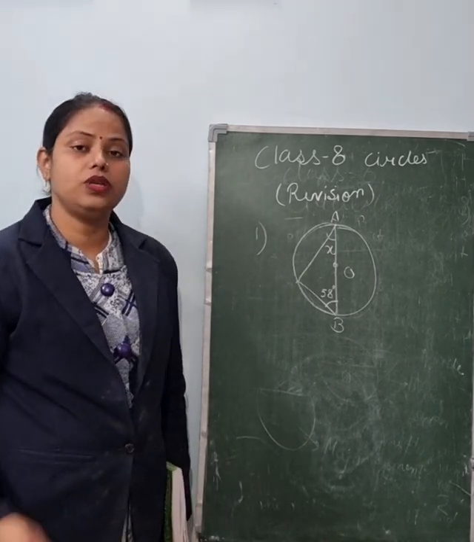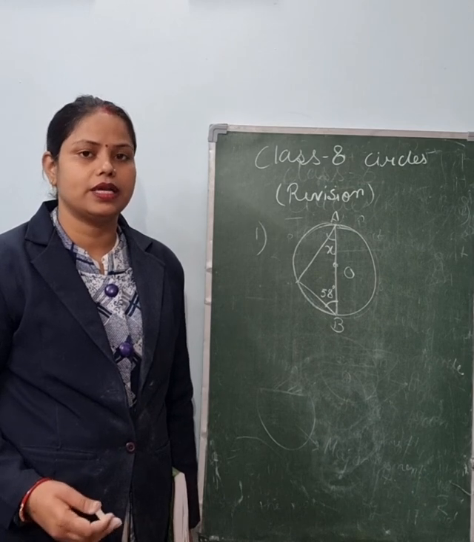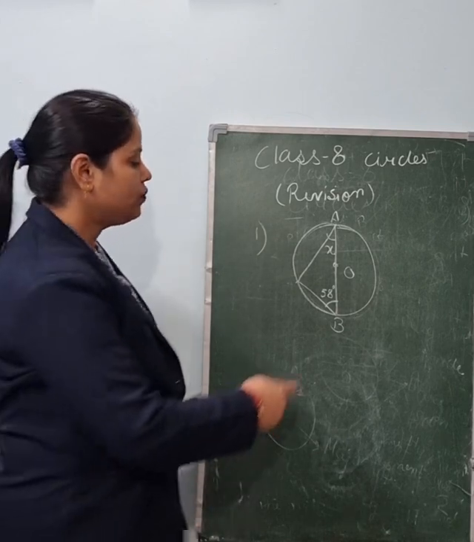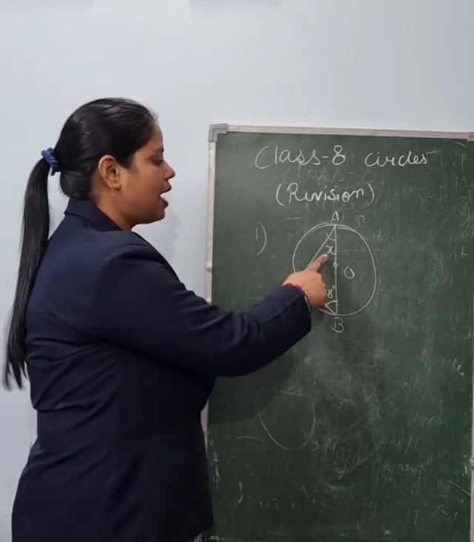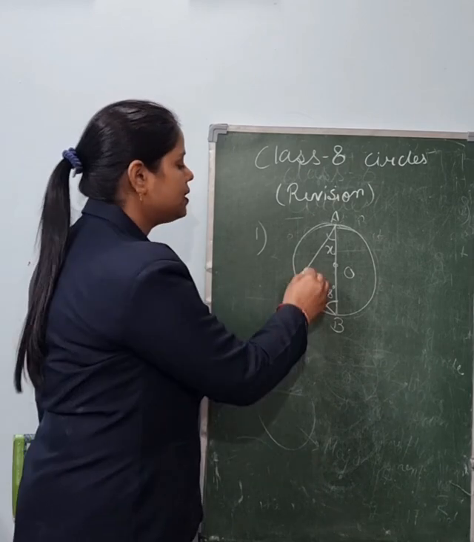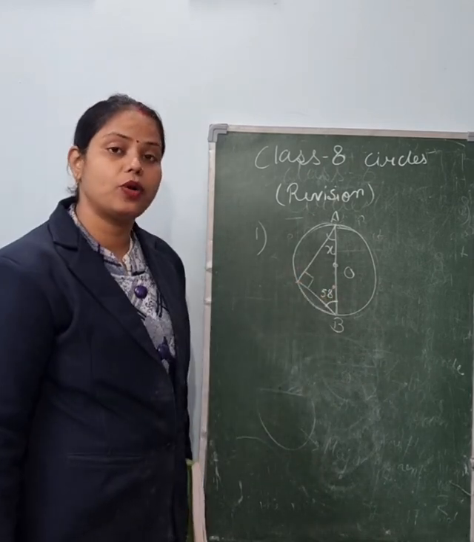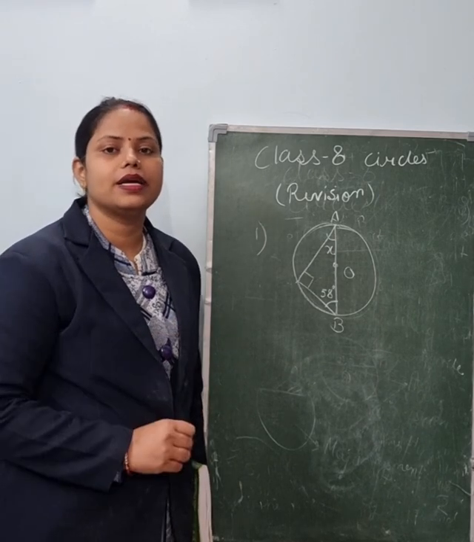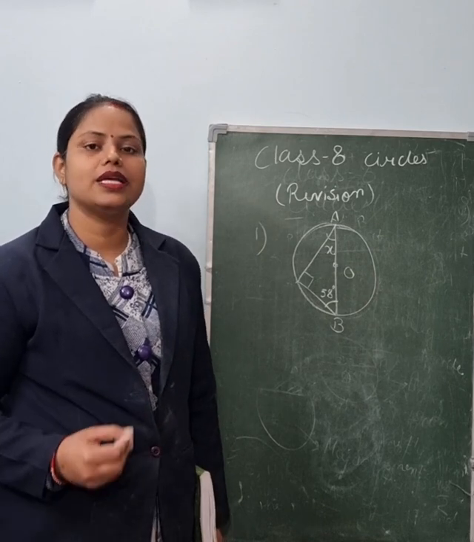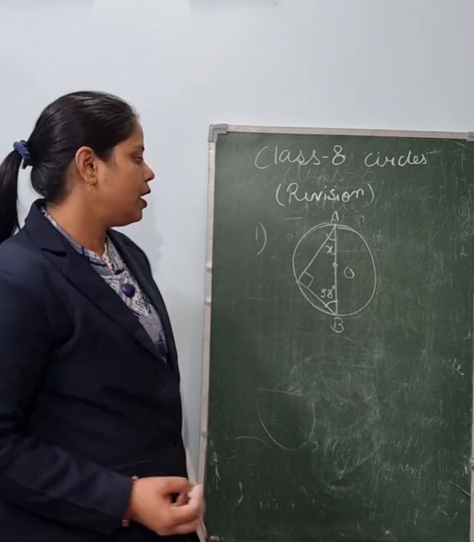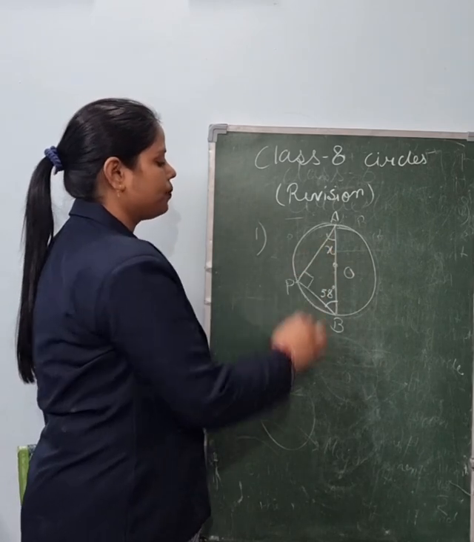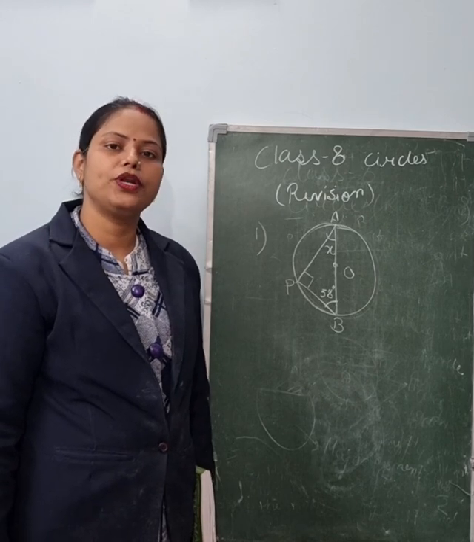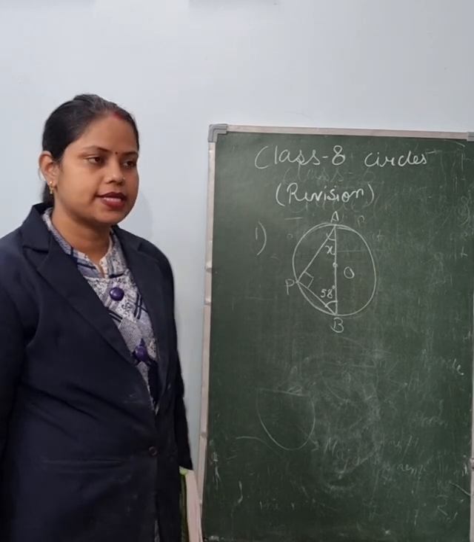For this question, we know that in a triangle we can find the third angle only if we know the remaining two angles of the triangle. One of the angles is given as 58 degrees. We have to find the value of x. So this angle, according to the property, we have to take as 90 degrees. This angle is known as the angle in a semicircle and is always equal to 90 degrees. Now here, for this triangle APB, we have two angles, one is 90, one is 58.